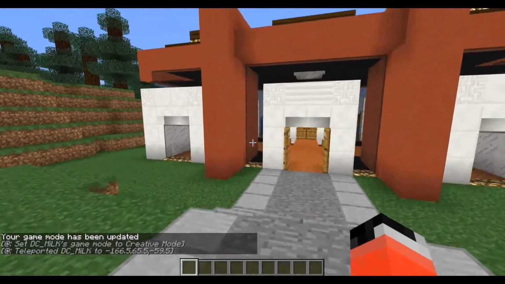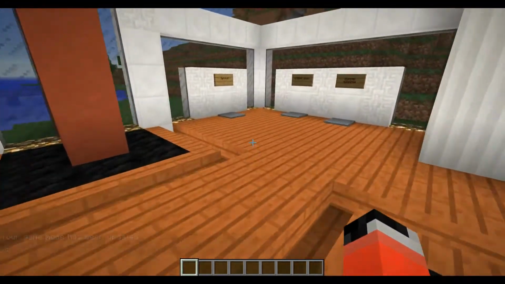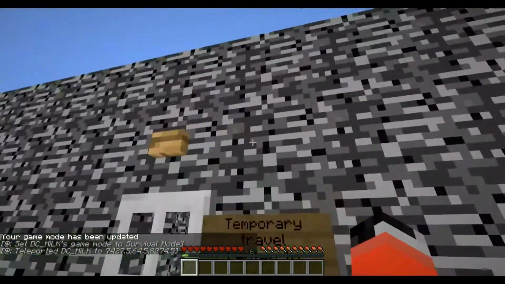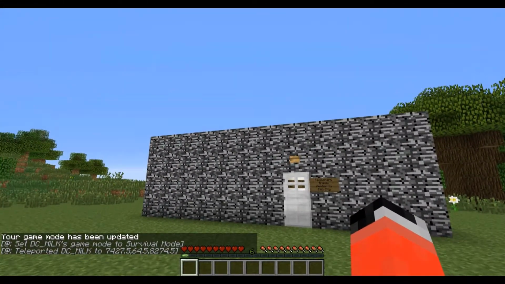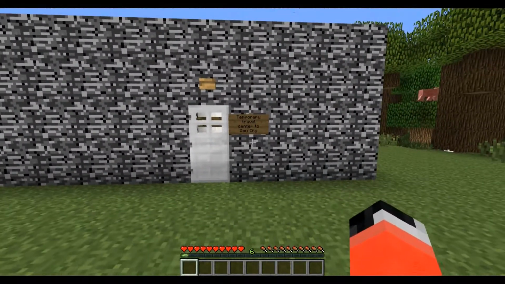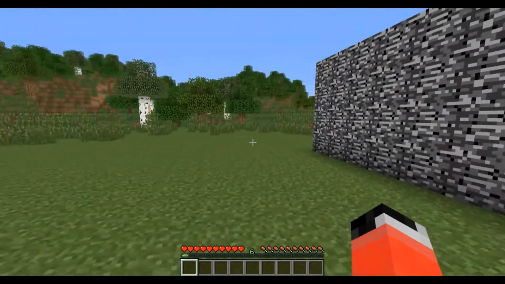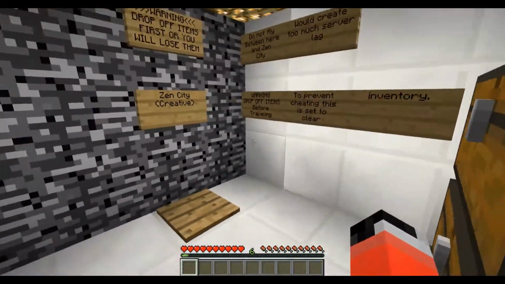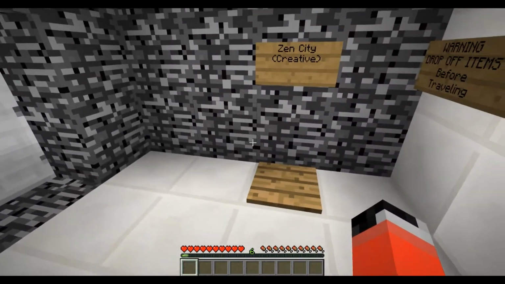And as we build more stuff, say somebody's off in one of the other cities and I'm over in the survival area. The reason why this bedrock area is here is because the travel center that's over here has to be created in survival. I didn't want to create it in creative, so that's why it's here. But it'll be a lot bigger, and it'll have each destination.